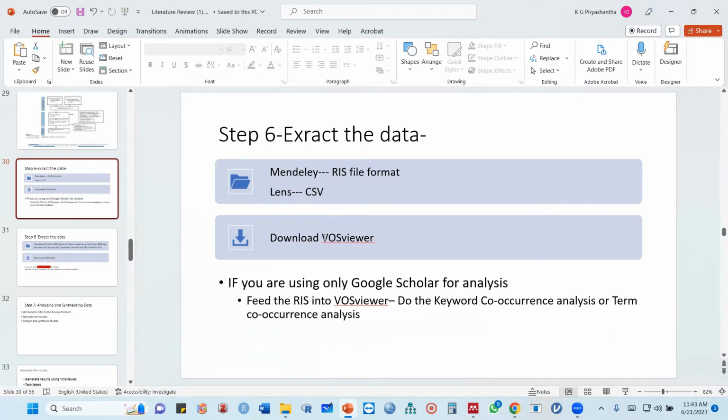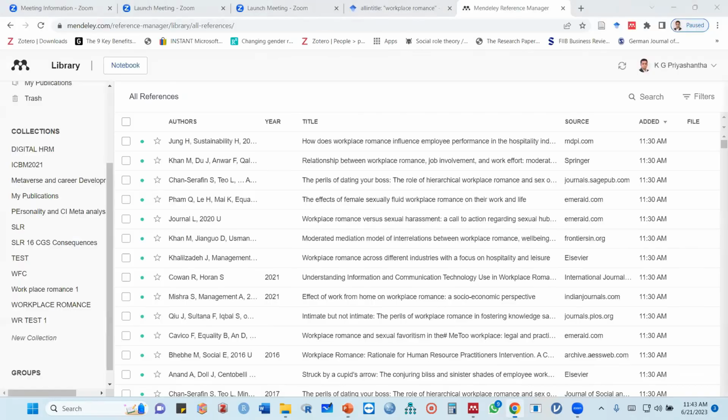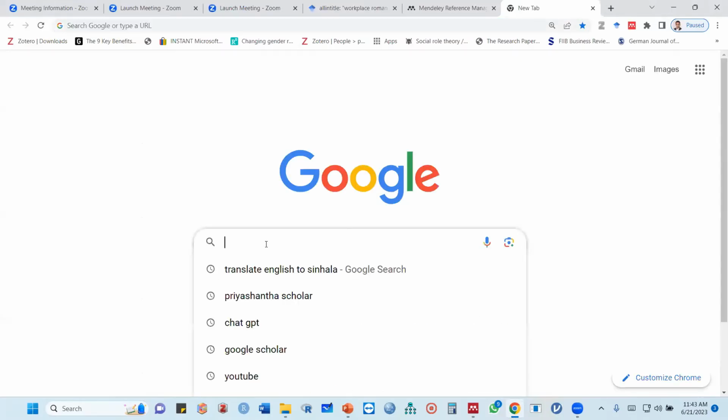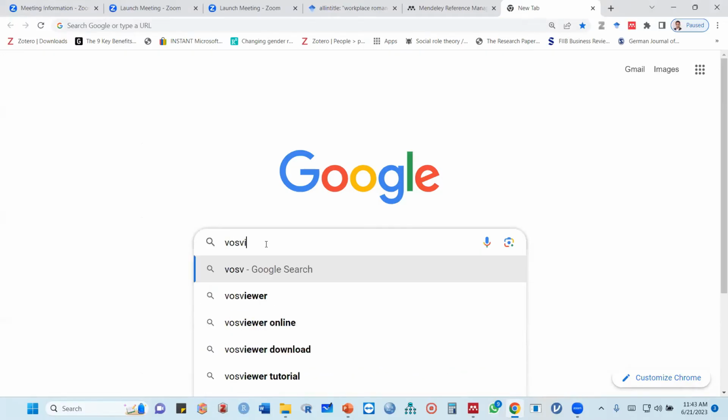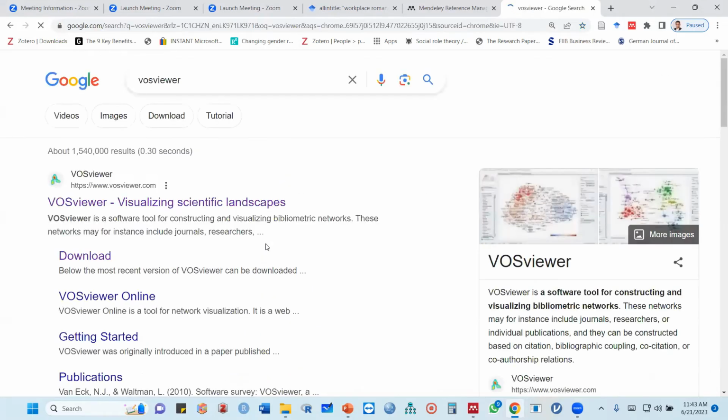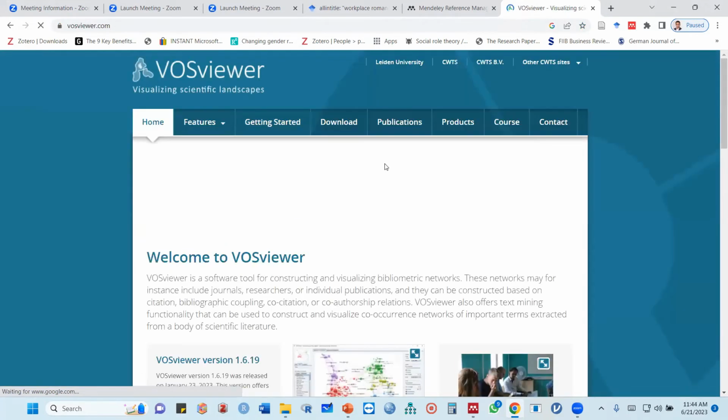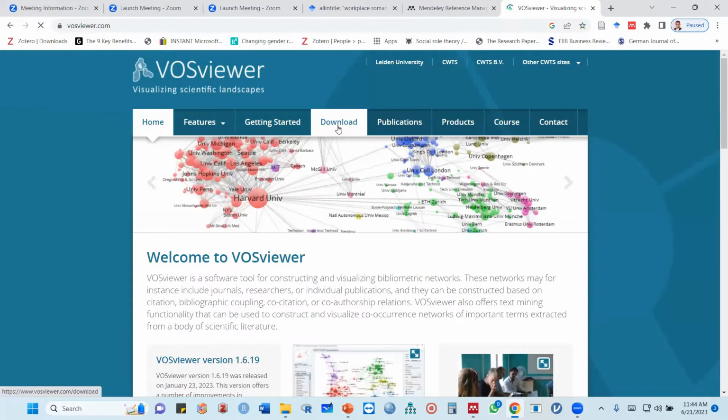The software is VOSviewer. It is open source software, freely available, and anyone can access it. Downloading is a simple two-step process. You can directly go to Google and search VOSviewer. When you reach the VOSviewer official site, you can download the software there.